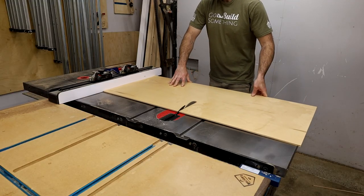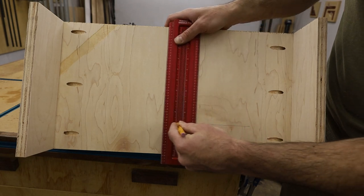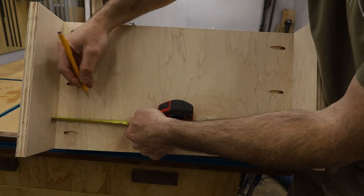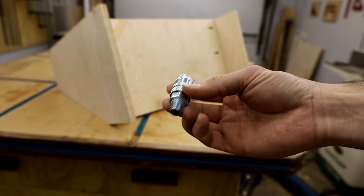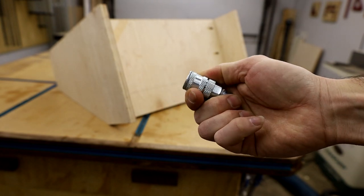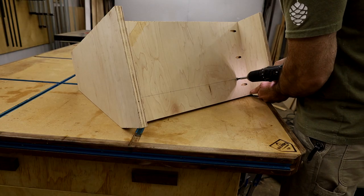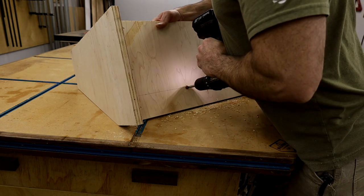For a more finished look I wanted to add a back, so I cut out a piece of quarter-inch ply. Before attaching the back, I got the couplers installed on the underside of the shelf — that's what will be used to hang the air tools. I marked and drilled the holes on the underside of the bottom shelf, then threaded in the male couplers. The wood is soft enough that they made their own threads and hold really well.